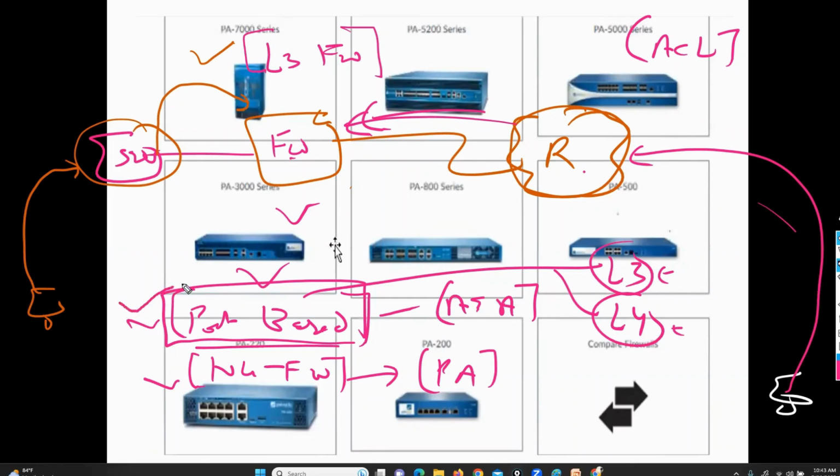Yes, port-based firewall box, it works with L3 and L4. Simple thing is what? L3 means IP address. So it can take a decision on IP, it can take a decision on service or protocol. Jonas, clear? But Palo Alto is a next generation firewall box. So it can take a decision based on malicious information. For example, if anyone is trying to access a malicious file, malicious application, malicious URL, the next generation firewall can detect. But if you compare with an L3 switch, it's a different thing. Switch is a different thing. Here we are talking about firewall. Clear now?